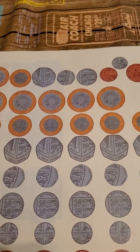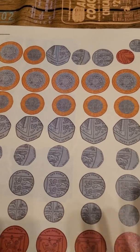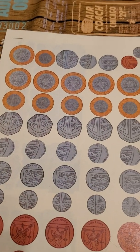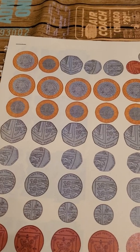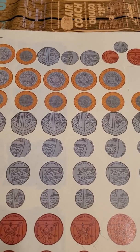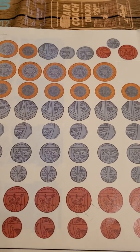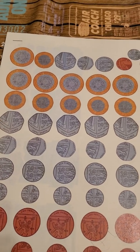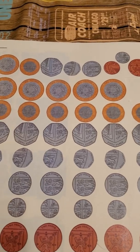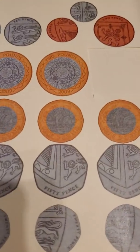So for our maths today, as I said, it was going to be more practical. You don't have an actual worksheet to do, but you will be using your coins. If you haven't cut them out yet, can you pause this video and get the scissors out and start cutting, because you're going to need these coins for today. Today we are going to play shop, and you are going to be the shopkeeper and someone at home is going to be the customer, okay? And for today, no matter what they buy, they're always going to hand you £1.